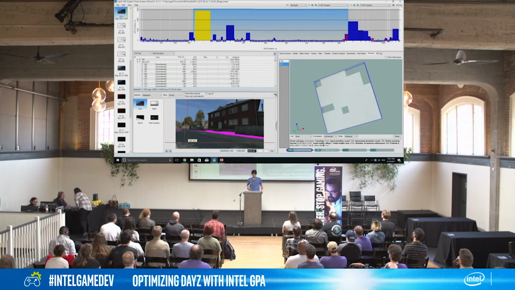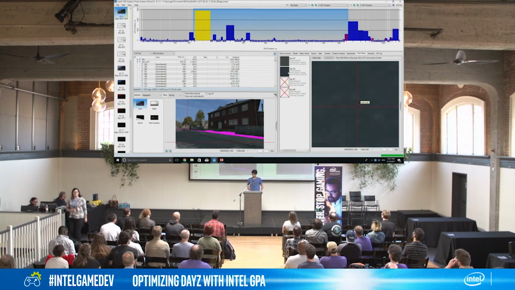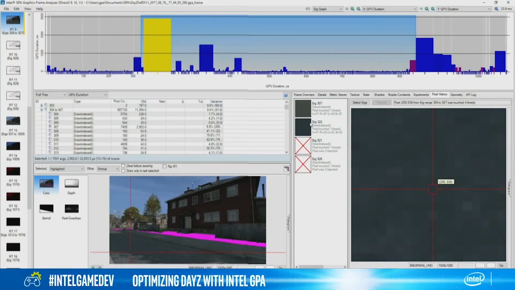So I'm going to click this pixel and let's look. Oh, I can see we have some overdraw, right? Within this render target I can say I rendered to that pixel more than once. So I wasted some time, because I just drew right over a pixel I already drew. Which is kind of cool.